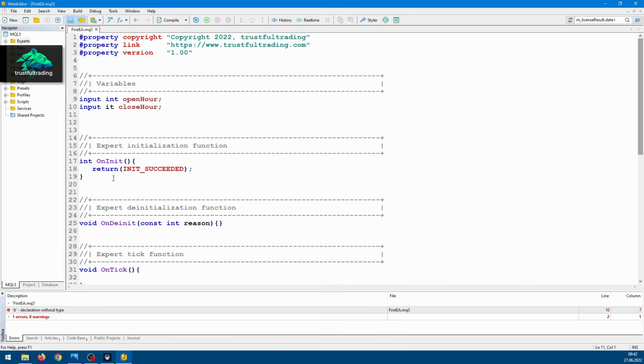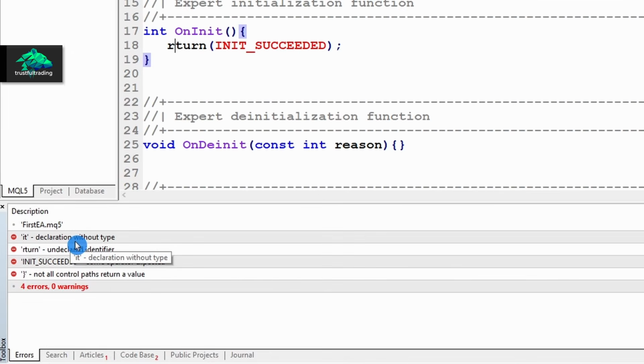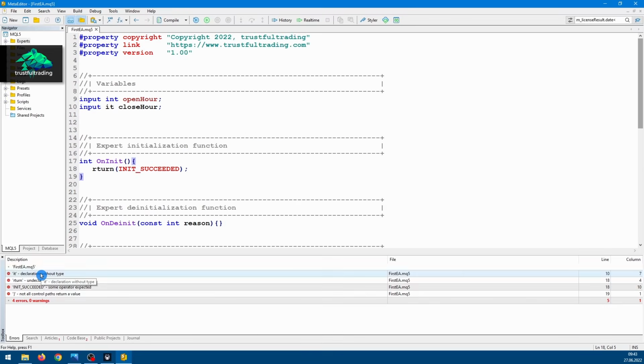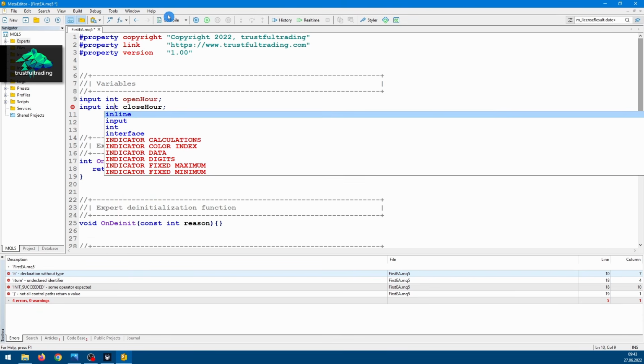And if you get multiple errors, always focus on the first one and solve this one and then the next one, because maybe if you solve the first one, the other ones will go away too. And you can also double click on the error and you will jump right to the line with the mistake.